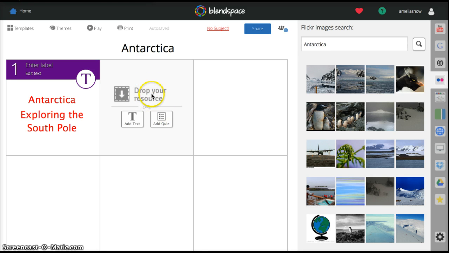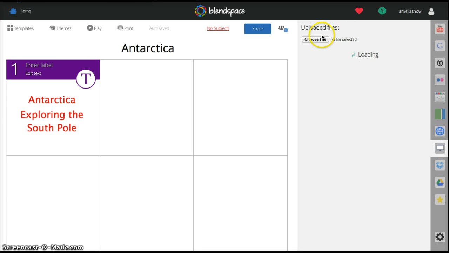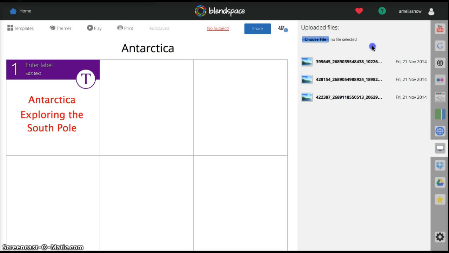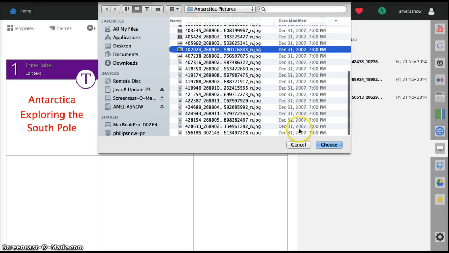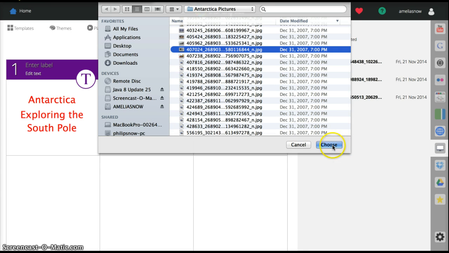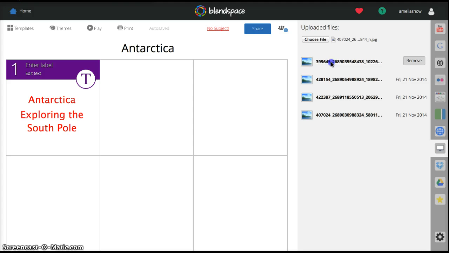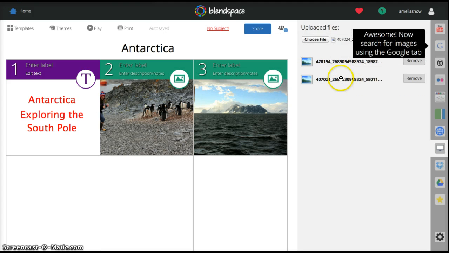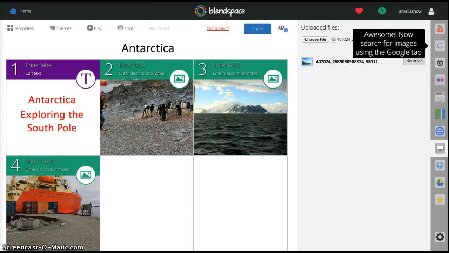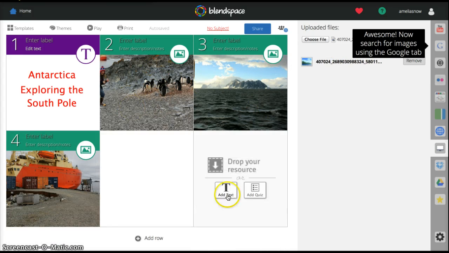So let's start dragging and dropping things. So let's add some images. I'm going to upload from my own files just because I already have pictures with this. And you can see that I've already kind of, from a past lesson, I already have some photos in here. But even if you wanted to add some photos, you can easily just go into your computer and choose. But I'm going to use some of these images that I already have. And the nice thing is you can really move things around.